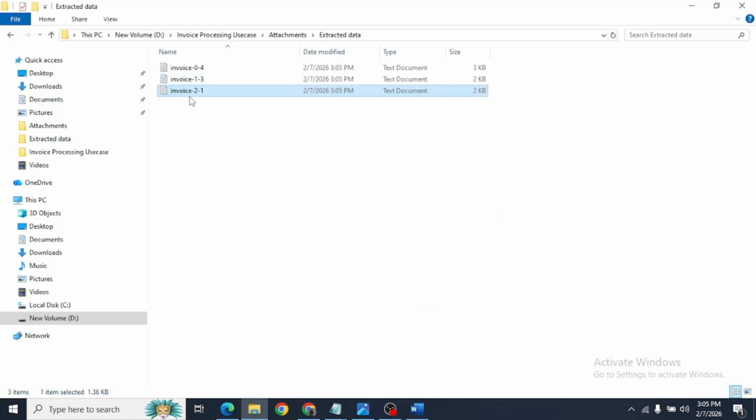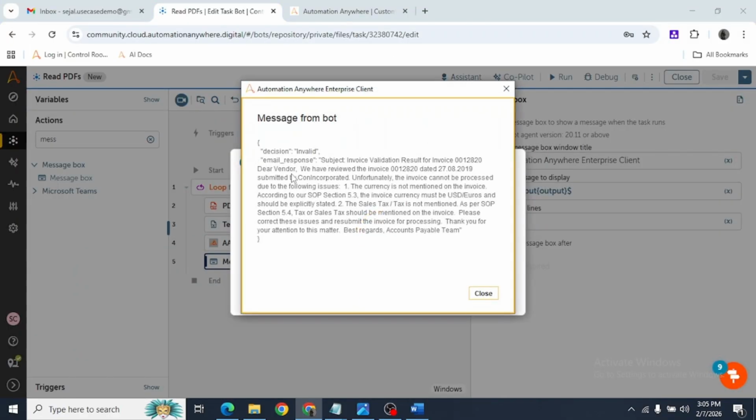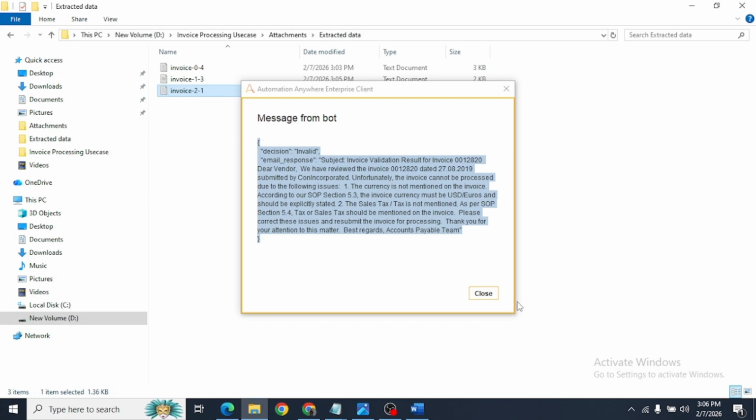And now it has started working on the third PDF file. And again for the third one, our agent is saying that this one is invalid because the currency is not mentioned, and the tax is also not mentioned. So for these reasons, this third invoice was rejected.